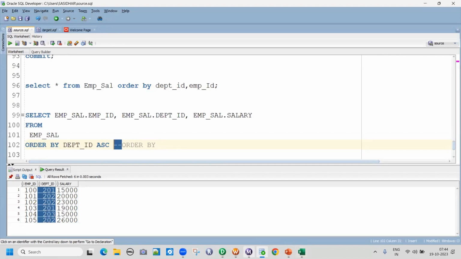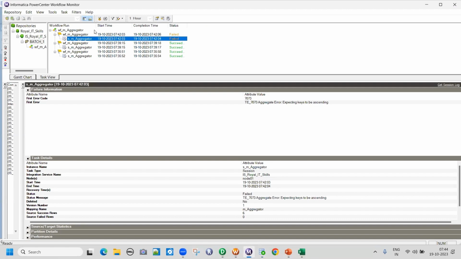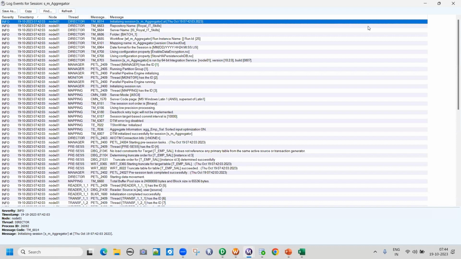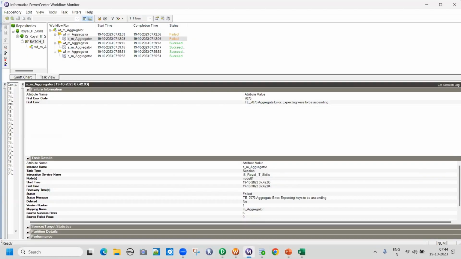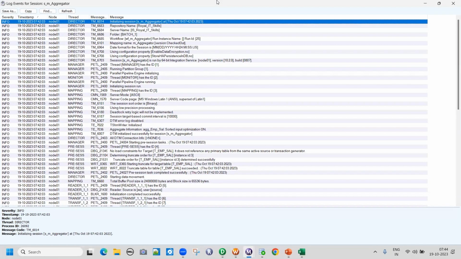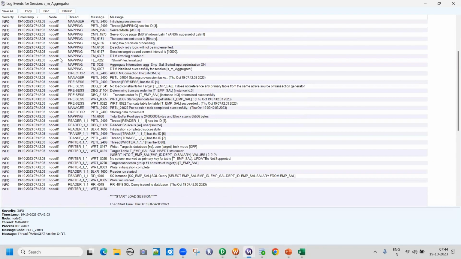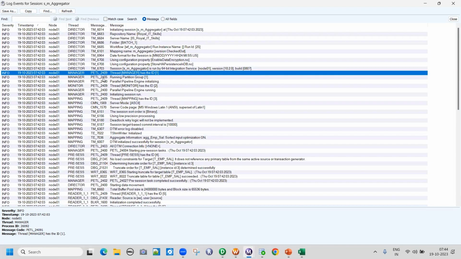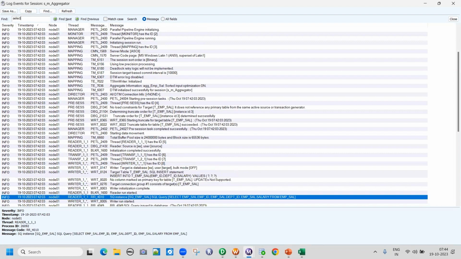I will show you in the session log, even in the previous examples. How to see the session log? Just select the session. This wheel symbol one is the session, and this flag symbol is the workflow. Select the wheel symbol one, and here, session log. Here you can search with Control F, which goes to find. You can write select.